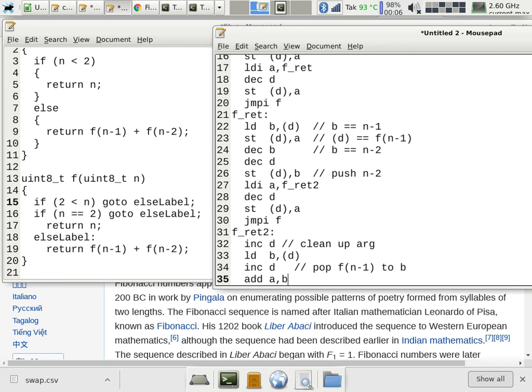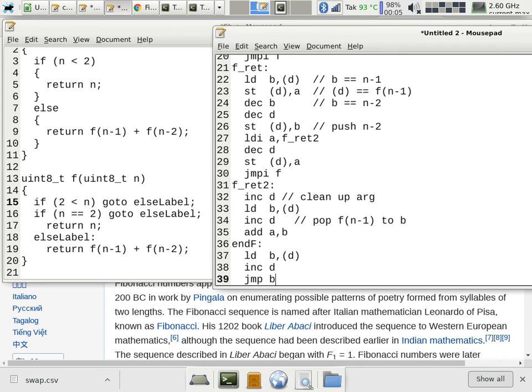Because at this point, register B has the value of F of N minus 1, but register A, we just came back from the subroutine, has the value of F of N minus 2. We just add those two. That becomes my return value, and then by following through this code, we just complete the return sequence code, and we're all done. All right?